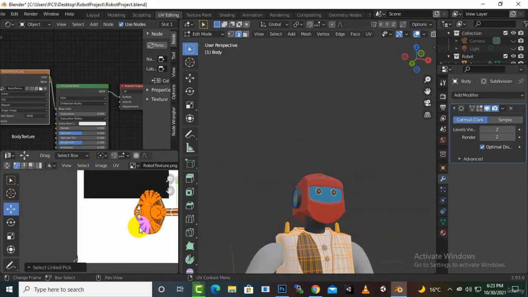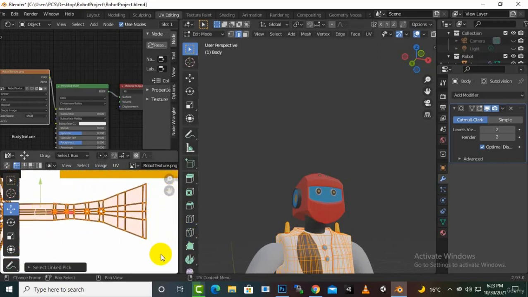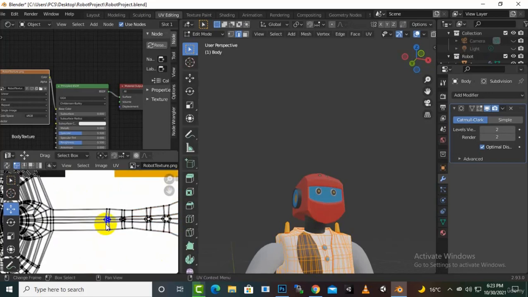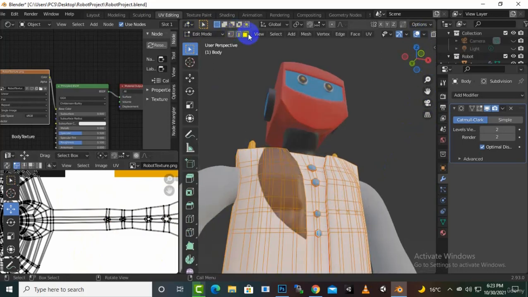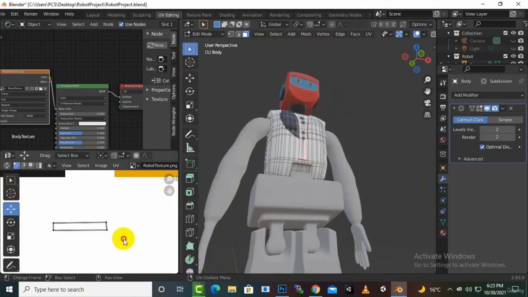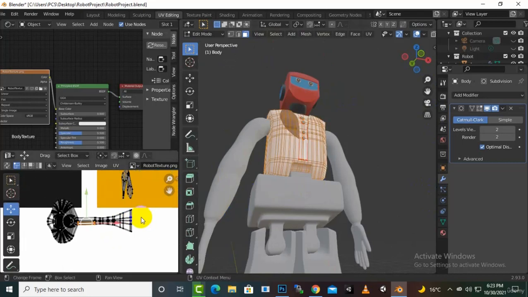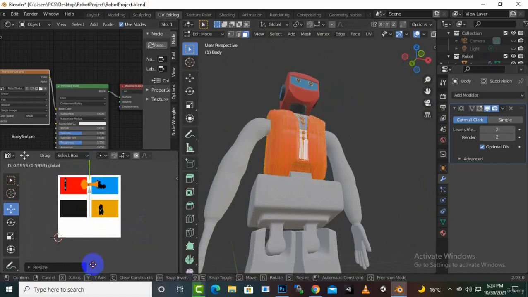So we select the body. You can see this section is not differentiated, but we can select this entire section. Okay, this is not differentiated, so what we can do, we can select it manually, no problem. First I will select everything, and let's move it to red color, because we need a red color for this.